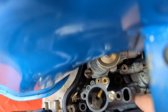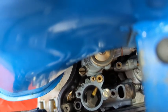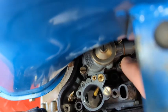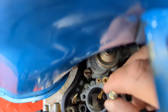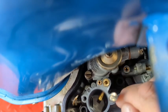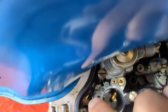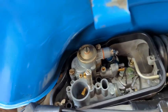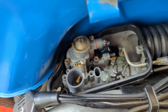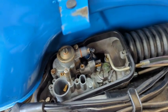Now, I had this all apart, and maybe I put the slide in upside down. I don't know if that's a possibility, but I have to go into this carburetor again and figure out why this is not adjusting the idle properly. So without getting a good idle, I can't go ahead and move on to the air-fuel mixture screw. Okay, so I'm going to yank this thing out again, and I'm not going to record it because you've already seen it.